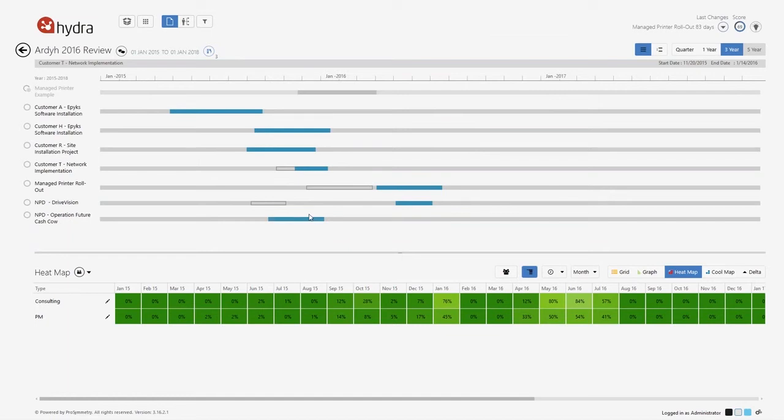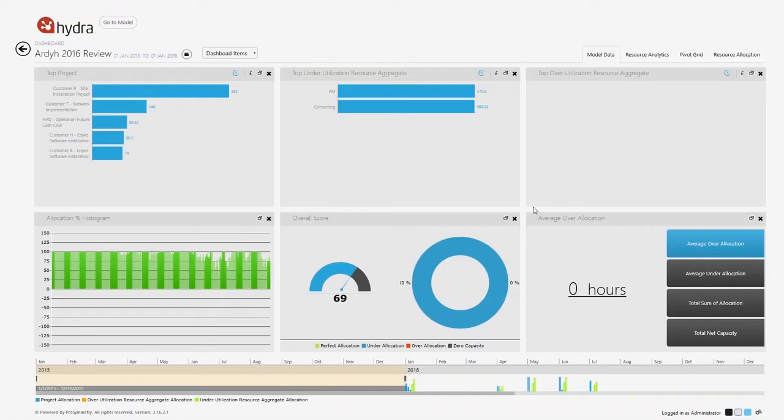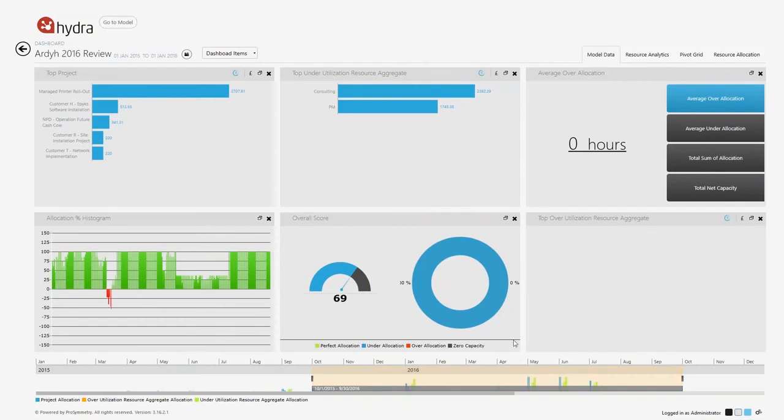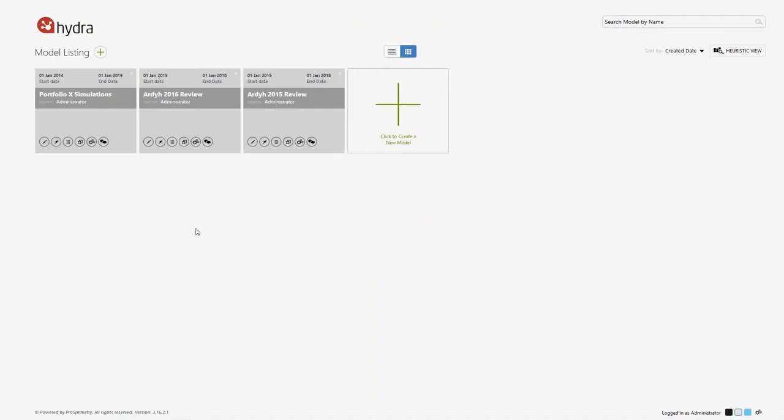There are also some built-in reports that we can have a look at for each individual simulation. These are customizable. We can move them around. We can have a look at a different date range perhaps. And it's starting to show us some really good information perhaps on what our underutilization is, what our overallocation is, and so on. All of these reports are out of the box, but you can make your own, and they're very powerful in allowing you to see what you're really doing in any particular simulation.